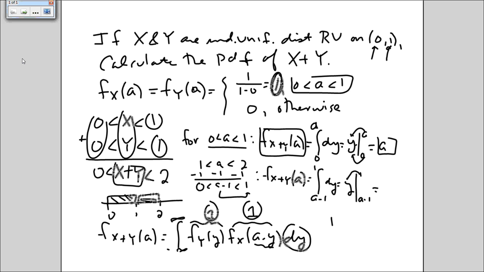First we plug in the upper limit, we get 1 minus. We plug in the lower limit, we get a minus 1. 1, take away a negative 1 is 2. And don't forget to take away the a. So you get 1 take away a minus 1 is 2 minus a.